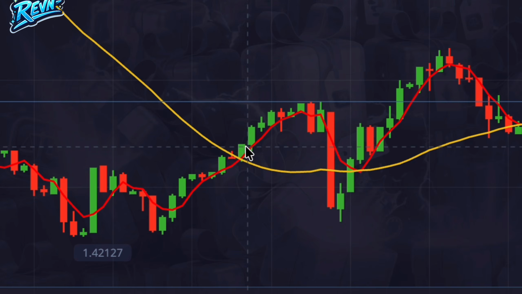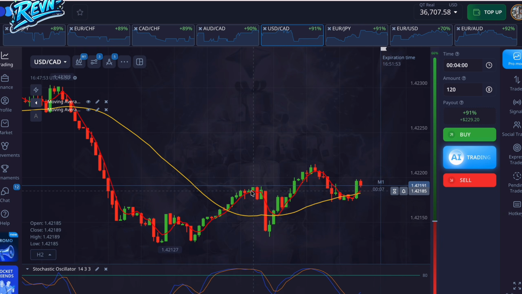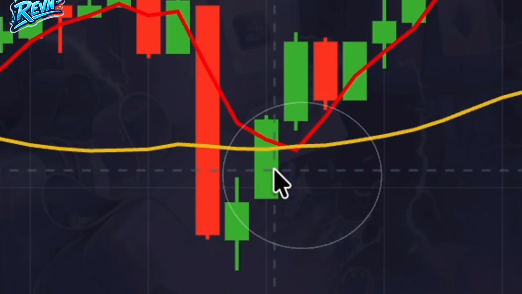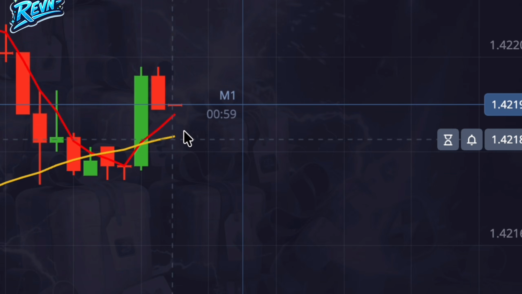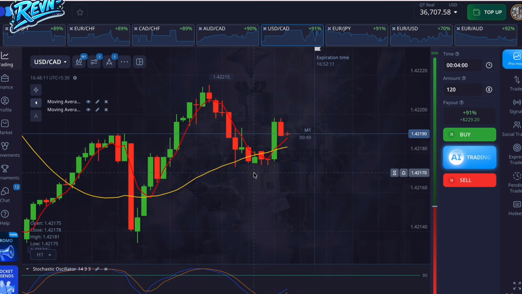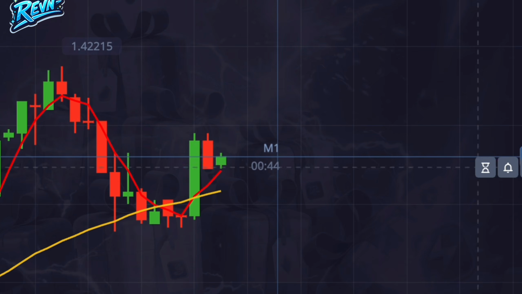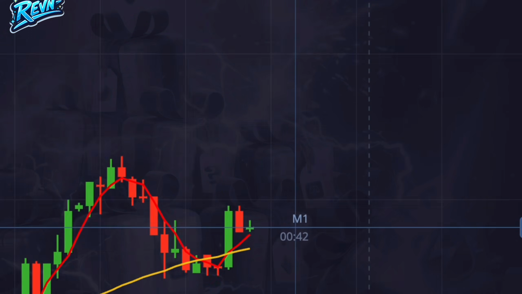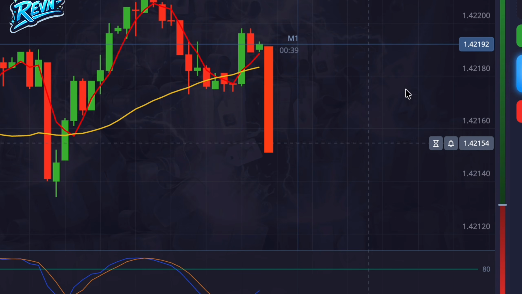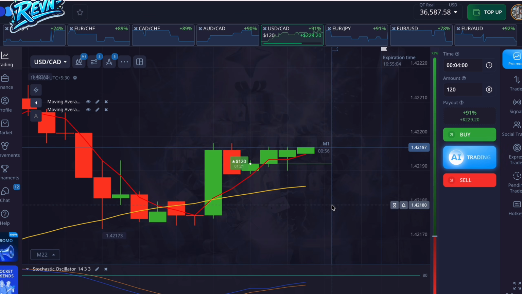If you look further, here also another setup appears to form, supporting upwards. After that, there is no clear crossover. And then further ahead, both moving averages cross properly on a green candle, so an upward setup appears to form. But we are still waiting, because after the crossover, this candle is still trying to move upward. So, we'll wait for a little while and observe whether there are any downward fluctuations or signs of rejection. Alright, now the chart condition looks clearer. So, let's observe how this movement develops.